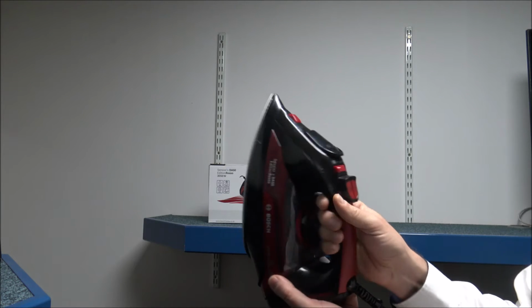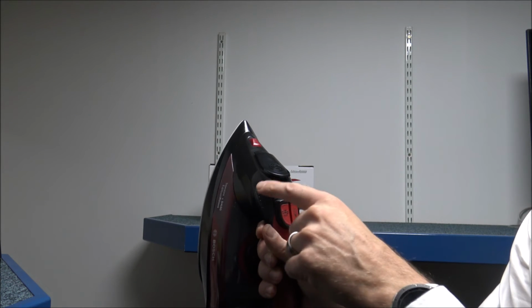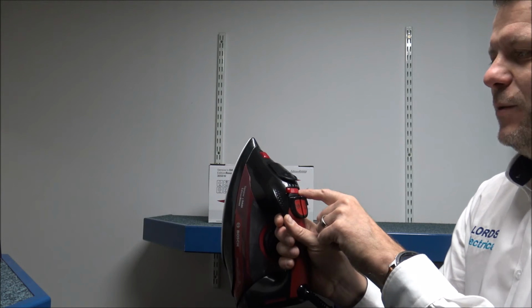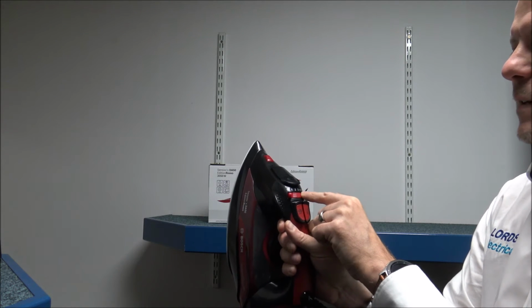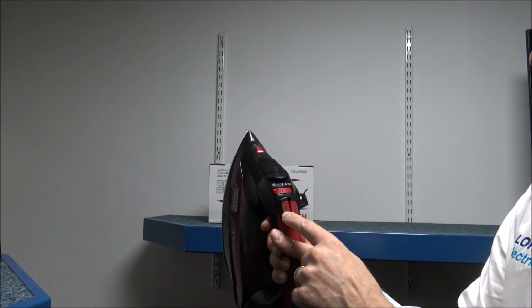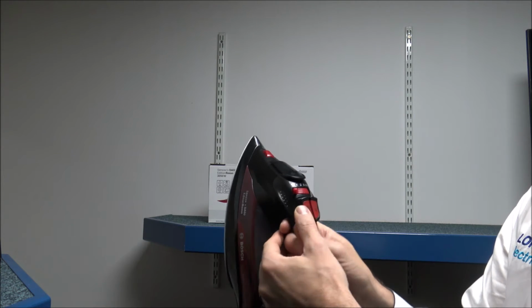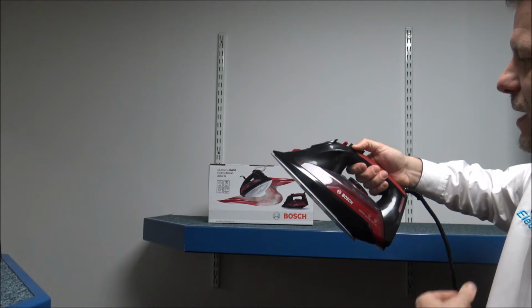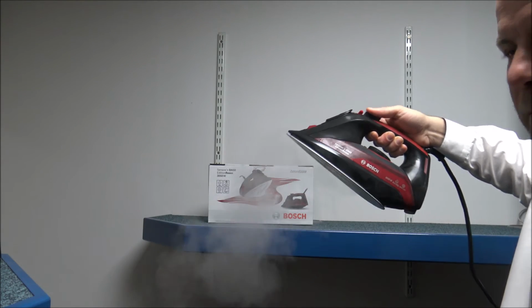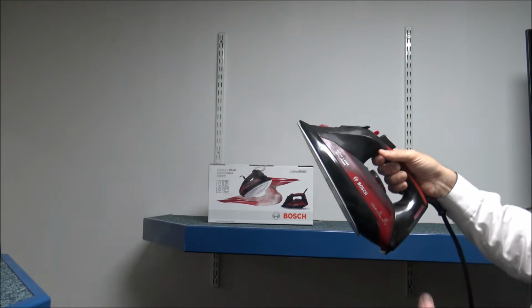But just going back to the steam, on top here, as I mentioned, you've got the 3 settings. This is up to 50 grams of continuous steam if you were to select the maximum option. You have got the extra burst of steam on the front here. That's a 200 grams burst of steam. Let's just try and show you that. So that's pretty impressive to be able to do that.